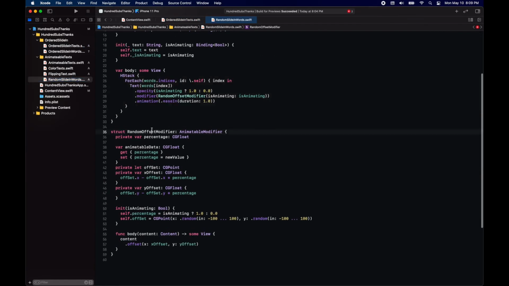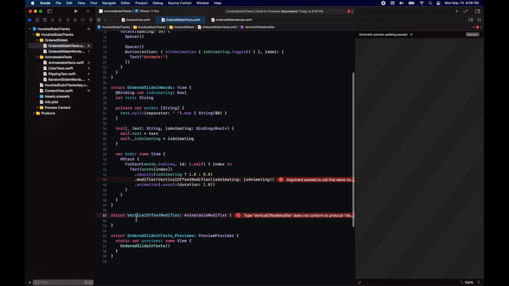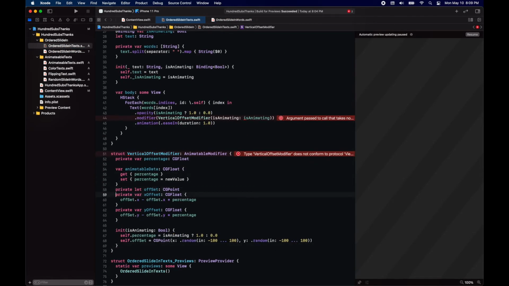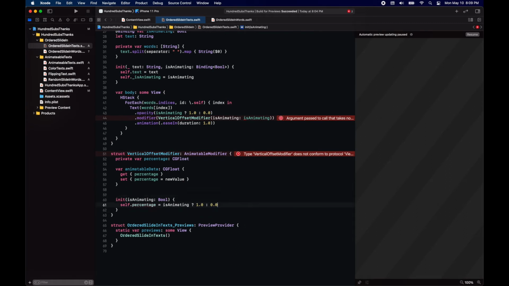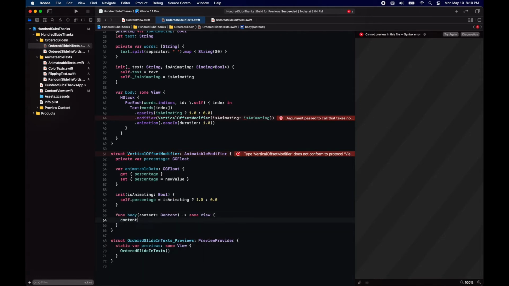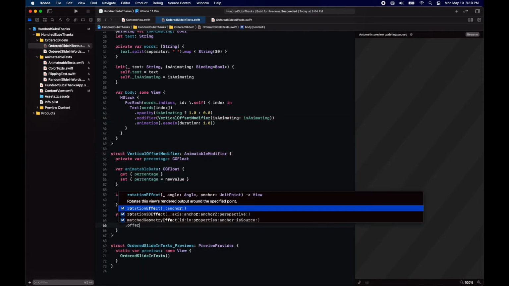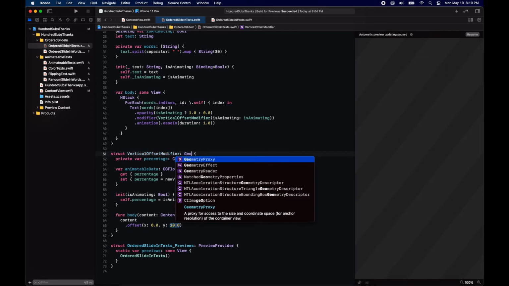For this one, we'll be basically copy pasting the random offset modifier, only that this time we won't be sending the words in random directions. Actually, now that I think about it, instead of an animatable modifier, let's use a geometry effect for this.